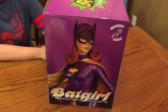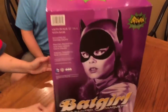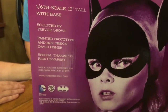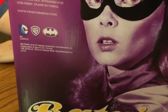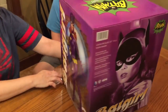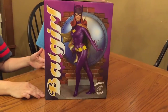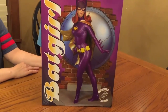It's basically Batman classic TV series right here. Sorry, I'm busy looking at it. I'm still in shock, actually. She's awesome. In the corner here, we got Tweeterhead, which is kind of a mini promotion. Are you ready for me to turn? Turn her around. She's awesome. And again, you can get this on SideshowCollectibles.com.